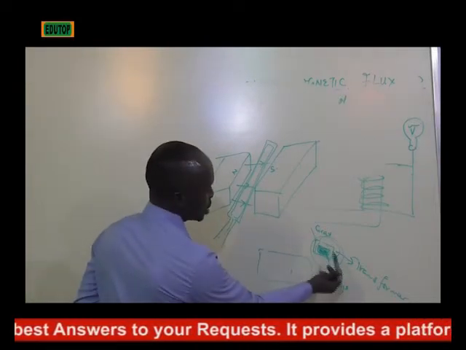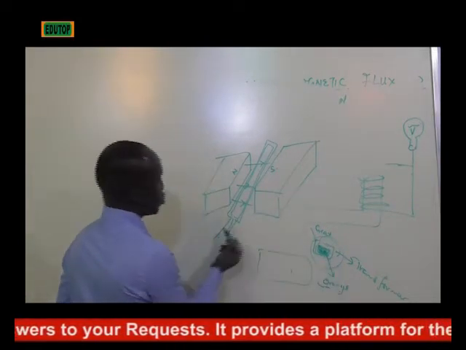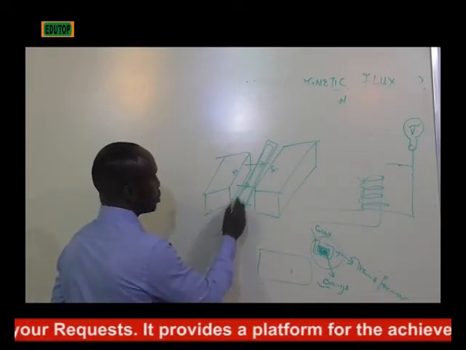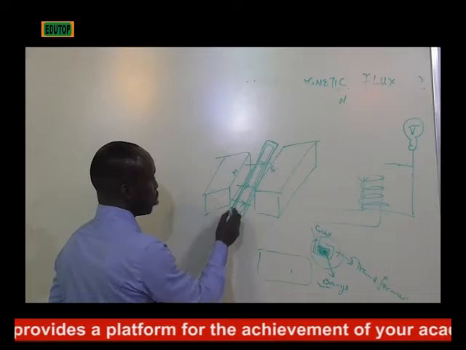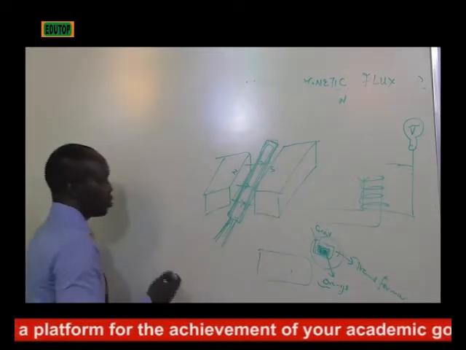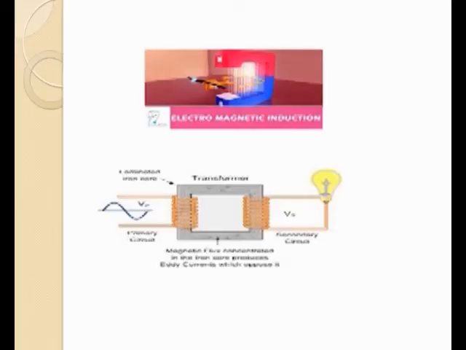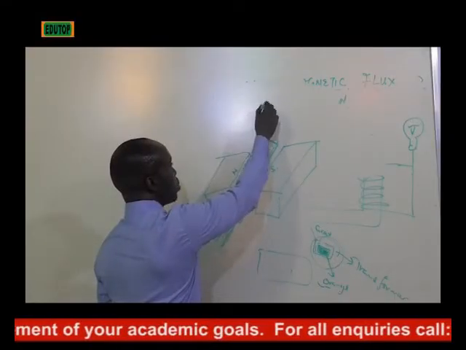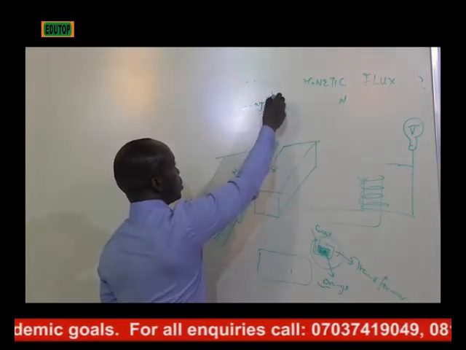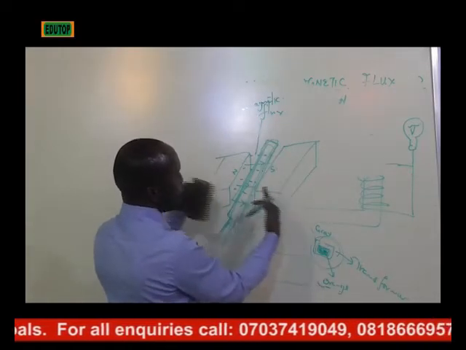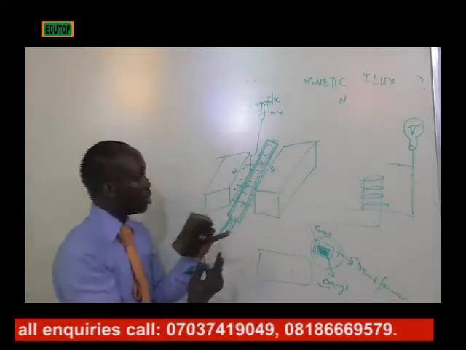So since you now get the actual color of a coil, it is those type of coil that will actually be used to make this particular object here. Now what's the function of the object? Let me give it to you so that you understand. Even in the invisible connection I spoke about, that's your flux. We call it magnetic flux. It is without flux that two magnets will want to attract.